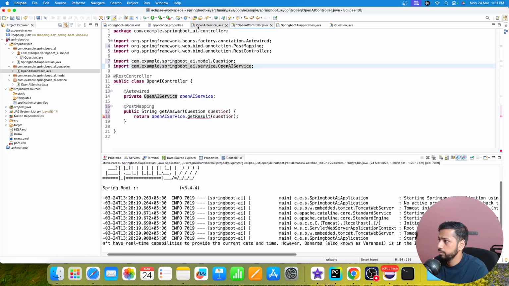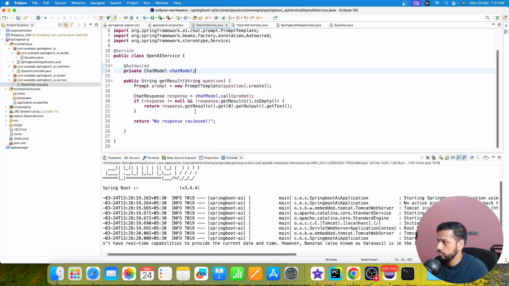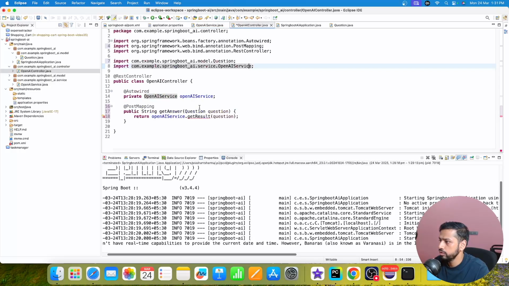And coming back to OpenAI service, this is going to return... So let's go with JSON and JSON. I'll go with a JSON question here as in JSON prompt, and I'll expect a JSON response back. So let's create another class.